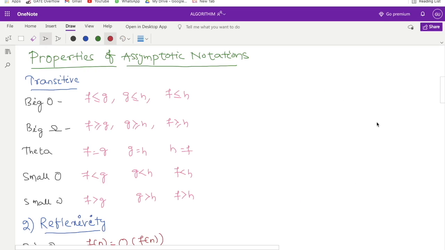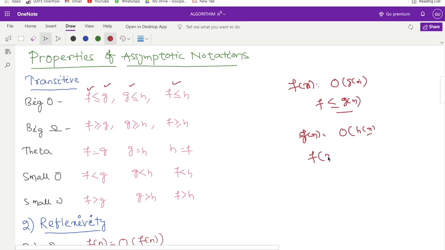Let's see which asymptotic notations follow which properties. For big O, the definition is f(x) equals big O of g(x) if f is less than or equal to g(x). This is the definition actually, and I am writing it in shorthand: f is less than g, because f(x) equals big O of g(x), and then g(x) equals big O of h(x). Suppose then g will be less than h. According to the previous videos you can see how big O works. If you haven't seen them, please go back and watch the big O videos and then come back here. From this we can say that f is less than or equal to h.